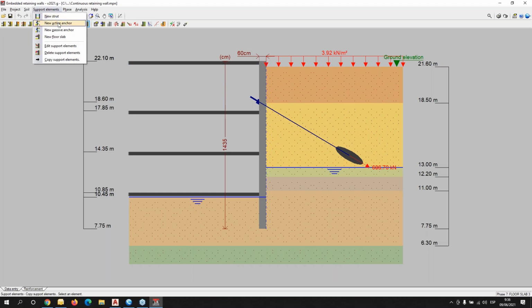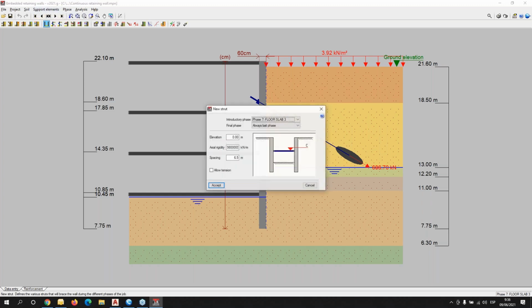We can define a new active anchor, a passive anchor. We can define also a new floor slab or a new strut.